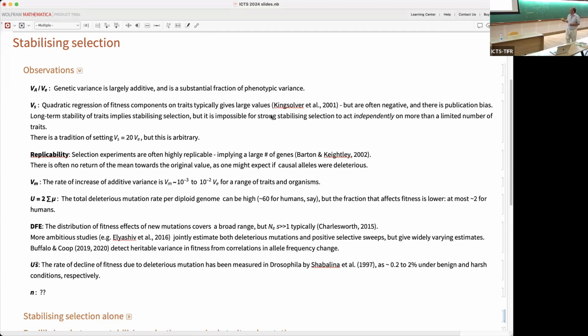The mutational variance increases by 10 to the minus 3 or more times the environmental variance per generation. We have some idea now of the total mutation rate. We know very precisely the total mutation rate per genome. Estimating the fraction of mutations that affect function, that are selected against primarily, is harder, but you can look at the fraction of the genome which is constrained: non-synonymous sites, for example, and regulatory sites that evolve more slowly than the neutral rate. That gives you figures approaching 1 or 2 for humans, for mammals. And I think Mike, in his talk, gave a slightly lower figure than I'm giving, but it's of order 1, let's say, for the human functional mutation rate.